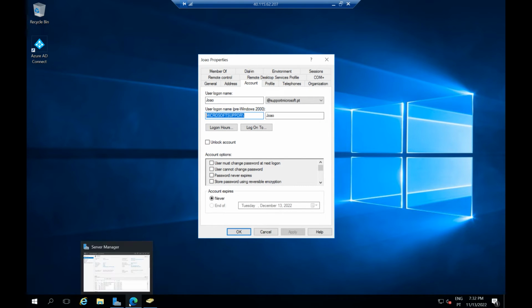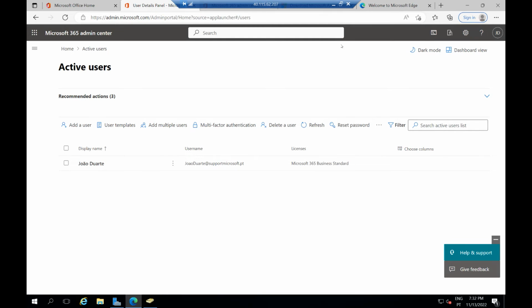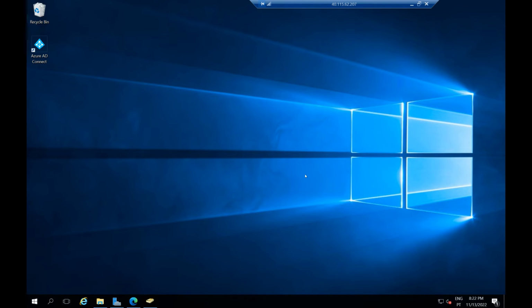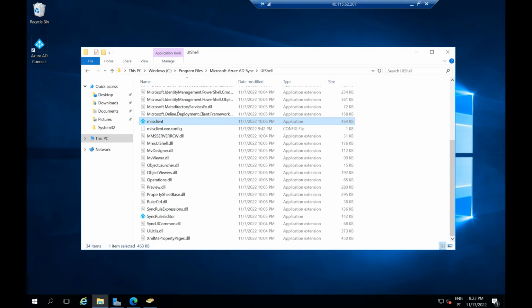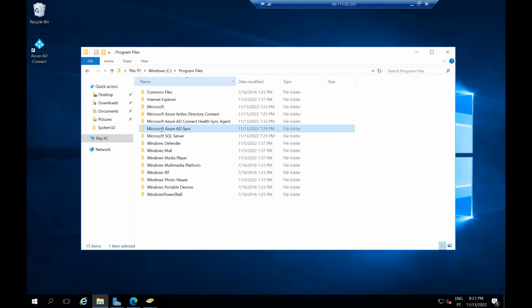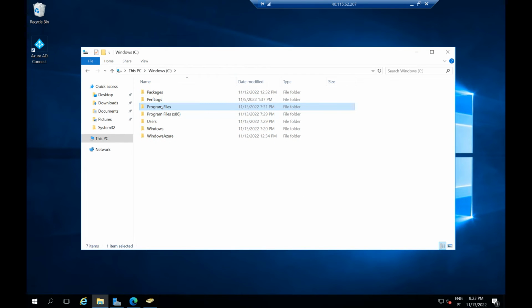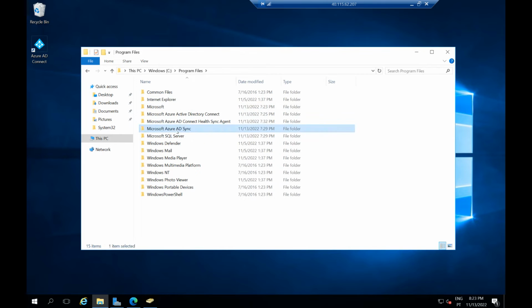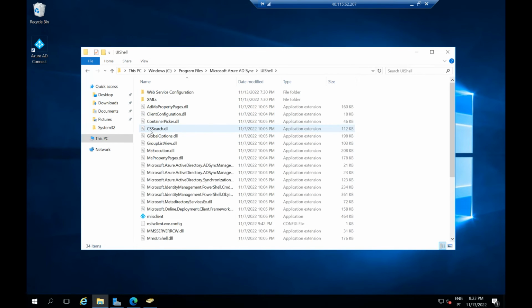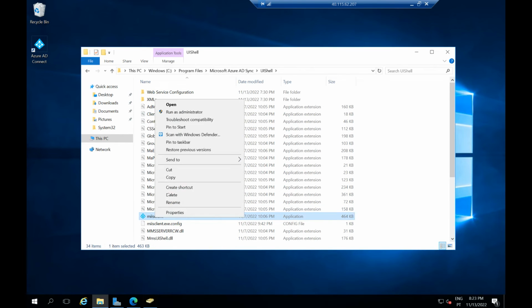Now we can verify if we have the new user here. And there you go, it's an on-premise one, it's unlicensed. So after finishing the configuration, we're gonna test this. This is where you can change your configuration, and to access the tool we go to C:\Program Files, we enter AD Sync, then the initial folder, and we have the application here.